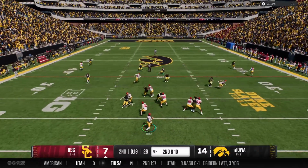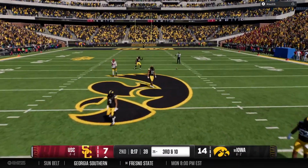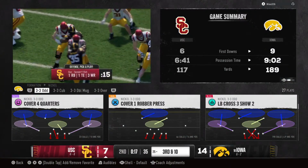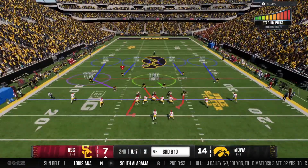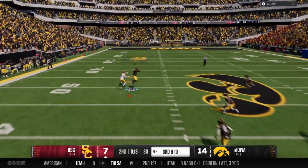On second down, he'll try to make the connection. Blasted as he lets it go. Nowhere close on that one as he got drilled trying to deliver the football, and now they face third down. If they can convert here, that type of play can really give you a shot of momentum. Trying to move the sticks on third down through the air.